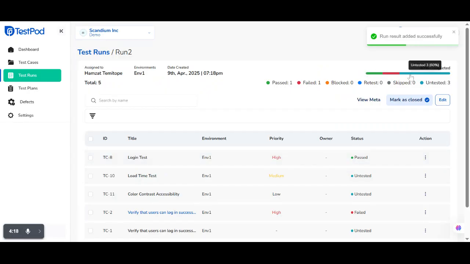On my progress bar, you can see it's giving me updates: we have five test cases in total, and I have one passed, one failed, and three untested. So with what we've done now, we are able to measure our test executions.